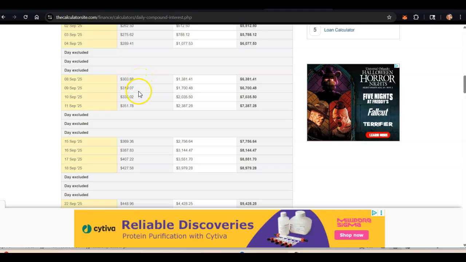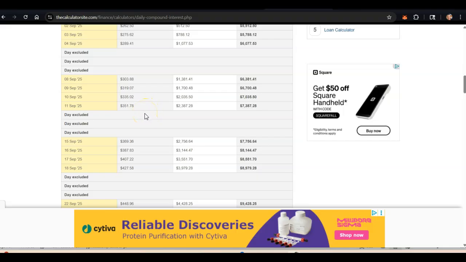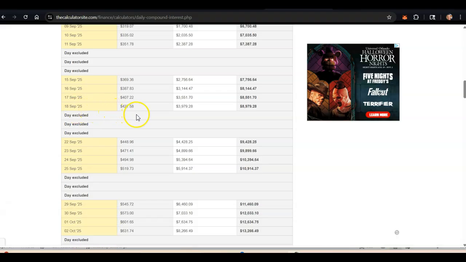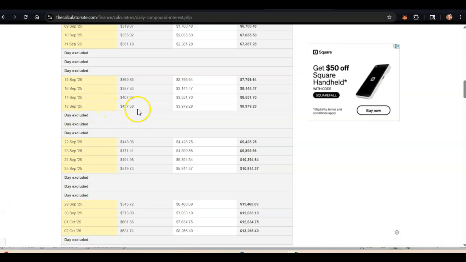Look at what his dailies start to creep up to. 303 a day, 335. They may be off a little bit because the base bet amounts have to be creeped up in accordance with what you can bet, either on a live table or on bubblecraps or on the roll to win tables, the electronic. So it's never going to be exact. But look at this. By September 18th, a couple of weeks from now, he literally could be at $400 and change daily amount making money. A day.